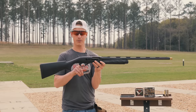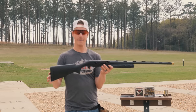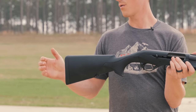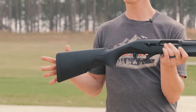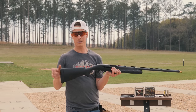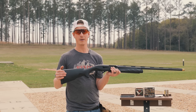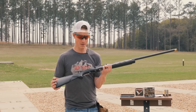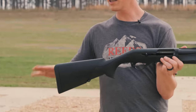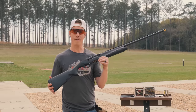Length of pull, distance from the trigger to the butt end, 14 3/8. Now this has a MicroCell recoil pad on it, different than their Comfort Tech system. And you can get various sizes of these. You gotta purchase them additionally, so you can change length of pull, make it a little bit longer if you need to. The drop at comb is 1 3/8, drop at heel is 2 3/8, so you have 1 inch of drop, right in that typical range for a field gun.